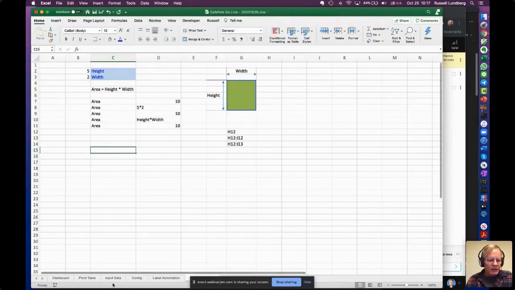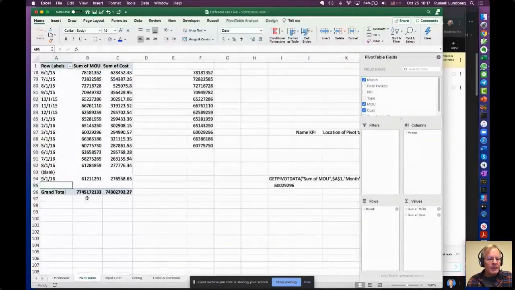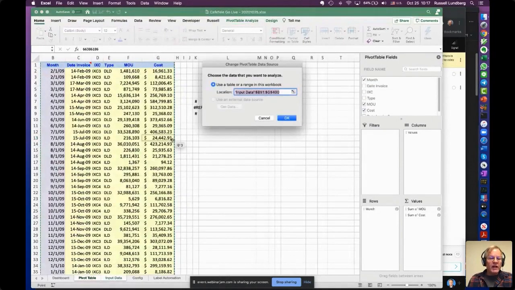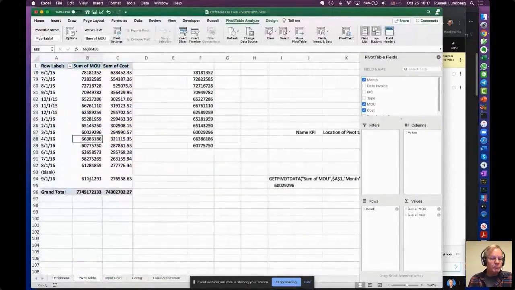What I want to do now, back to solving this problem with the pivot tables. The problem with the pivot table was this one, that change data source is our data source, right? Many times I've seen telecom pros will define an area that's bigger than they need today so that they get data they're going to add next time and the time after that, so they don't have to change the data source every time they bring in new data. And what I said was that causes problems of its own with these blanks inside the pivot table. So we're going to fix that with a dynamic named range.